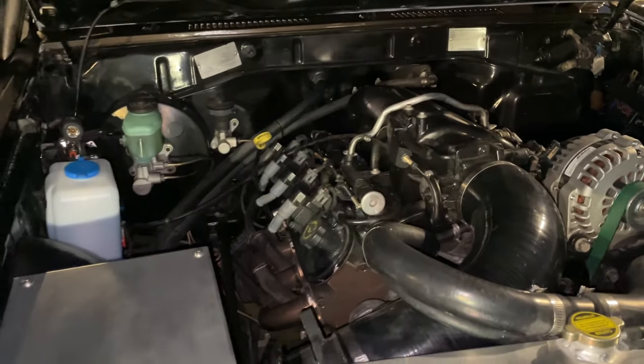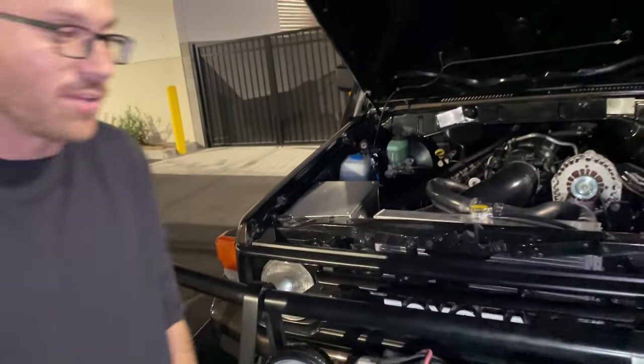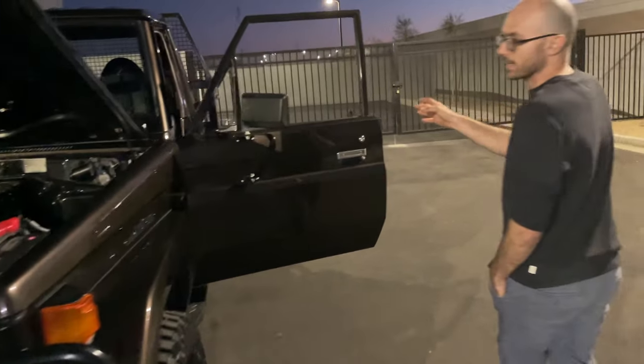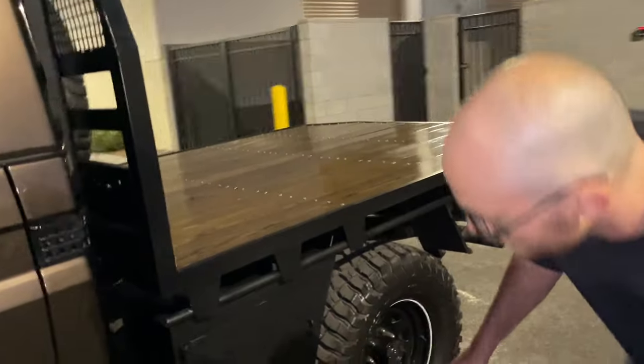Engine purrs like a kitten. The exhaust actually is supremely quiet, ridiculously quiet for the 2.5-inch straight pipes that it has. It's 2.5-inch straight pipes into a 3-inch stainless steel Magnaflow muffler. It is neatly routed all through the frame. The muffler is sticking right in there and pokes right up.